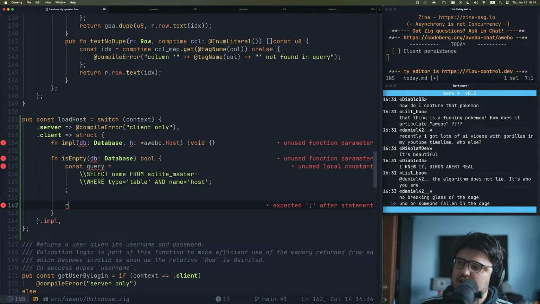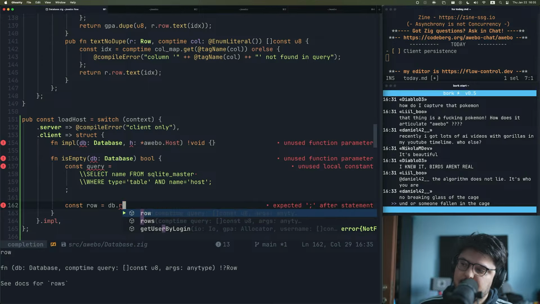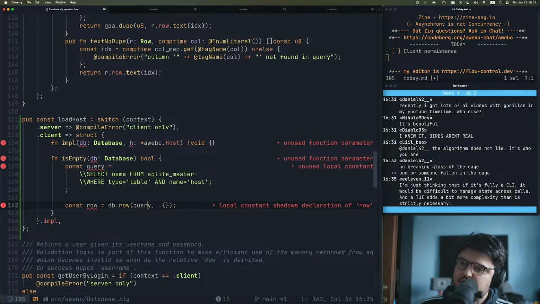So return, row is going to be db dot row query, no arguments, semicolon.